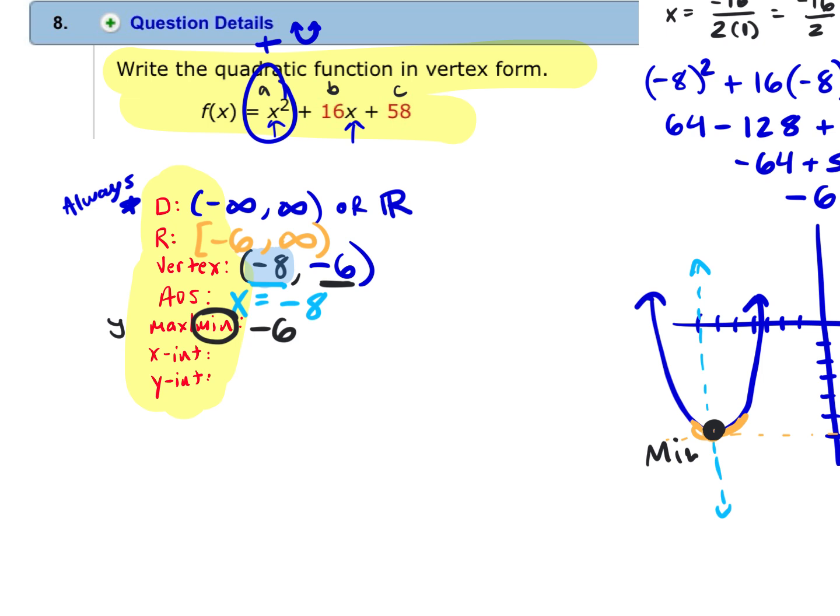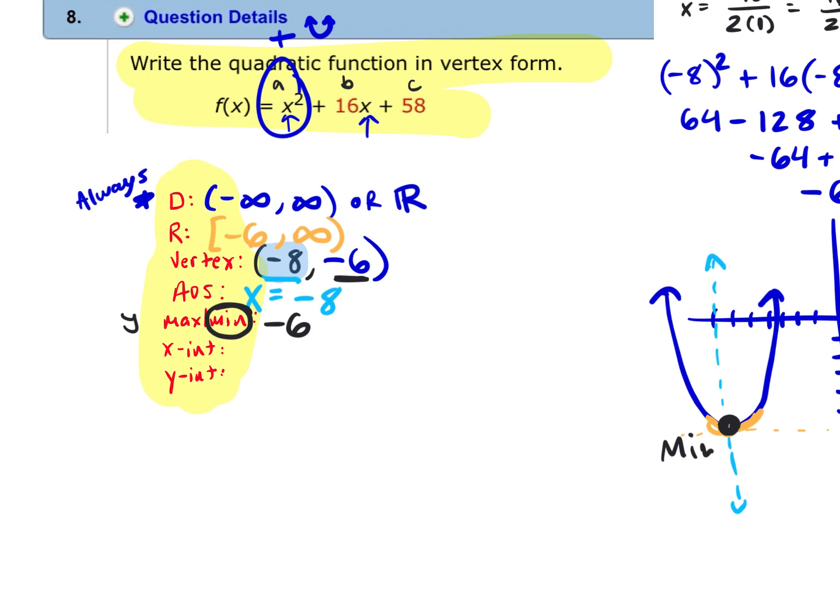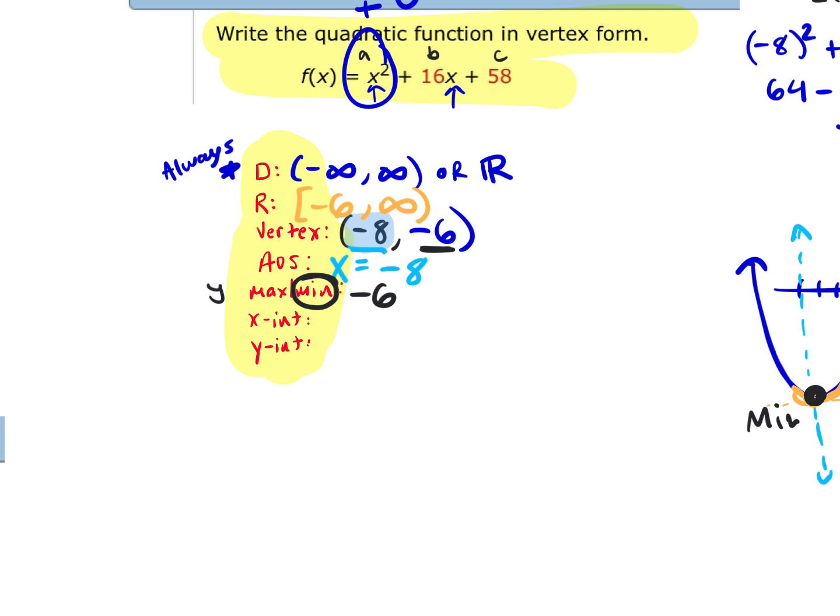And then just for the sake of time, you guys can skip the x-intercept and y-intercept. I want to focus on everything else here. So skip these, but we'll talk about them tomorrow. For x-intercept, you want to plug in 0 to the y. For y-intercept, you plug in 0 to the x. So it's the opposite one that you're looking for. You plug 0 into that. But we'll talk about that more tomorrow.